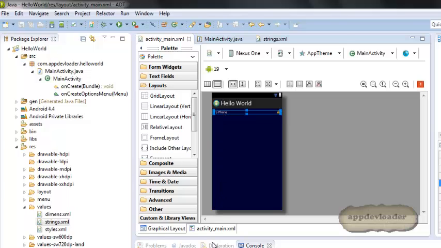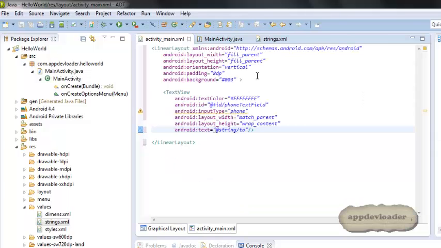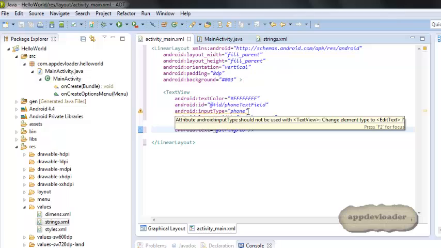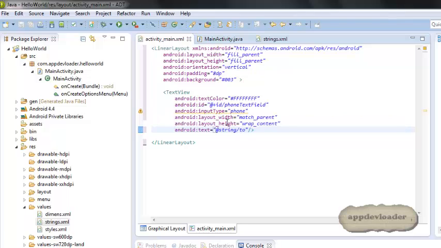That's it here. So now let's continue. We have a warning here that Android input type should not be used with text view. Alright, this is for the text view, so this is not a box.